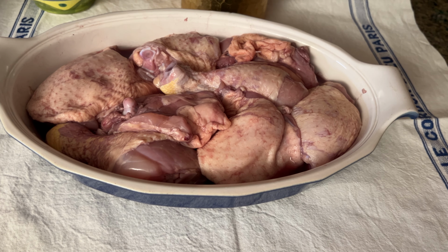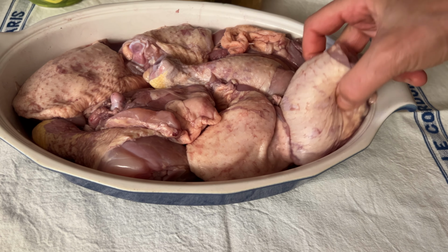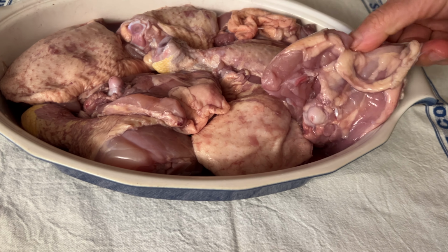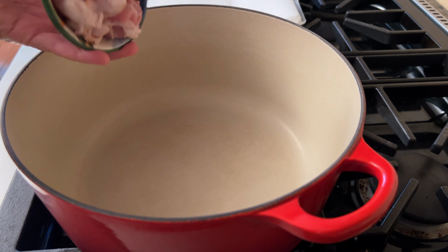Now, to marinate in the red wine or not to marinate in the red wine. Once you marinate the chicken in the red wine, it's really going to absorb a lot more flavor. So you don't have to do it overnight. Overnight is ideal, no longer than that, but at least 1 or 2 hours. So really a good idea is you start to marinate the chicken in the red wine while you're chopping your mise en place, getting all the things ready to start your fantastic coq au vin.